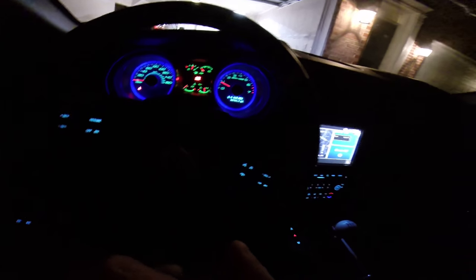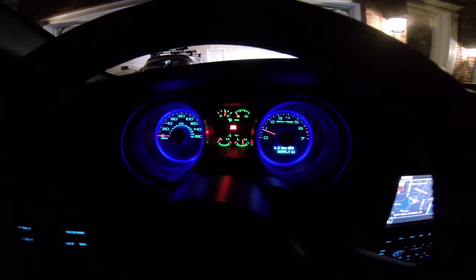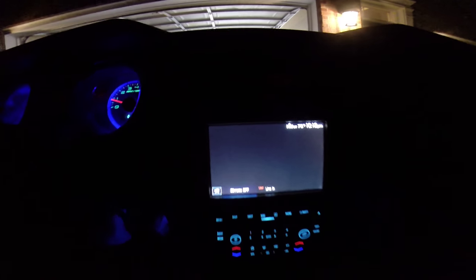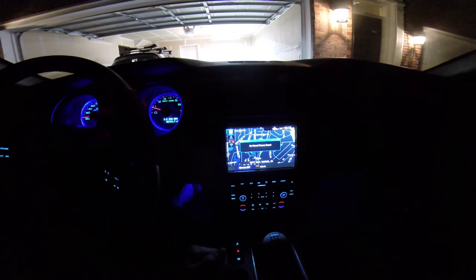Turn on the lights. So the lights are on, and right now I have it on blue and green, but you can change it to a lot of stuff. And this thing, honestly, I don't really use. Usually I just press the display button to turn it to black so it's not distracting. It's got the external temperature so you know how warm the roads are for traction. You can turn it all the way off, but I don't usually. Sometimes I do.